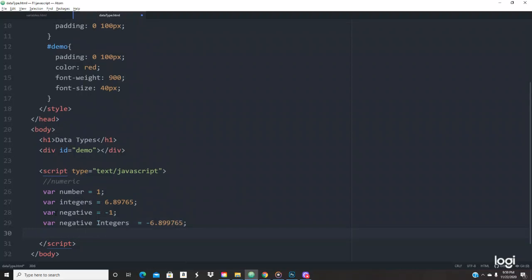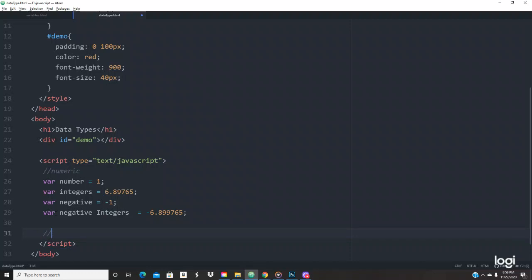Now let's talk about strings. How do you do the strings? JavaScript handles letters and symbols. We can also reference them by calling them words and sentences.